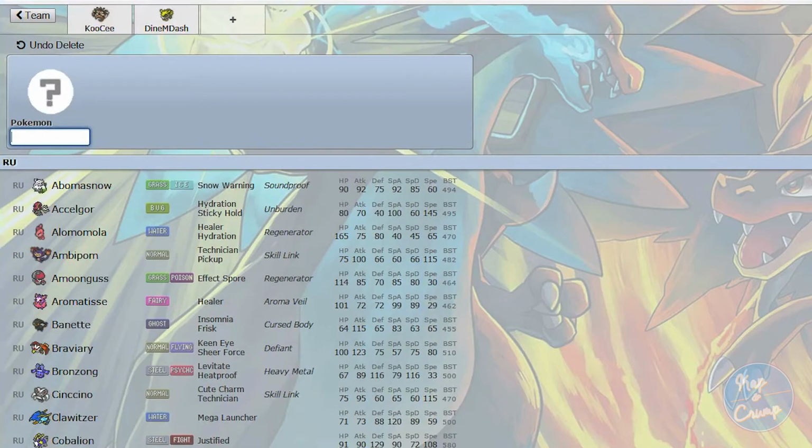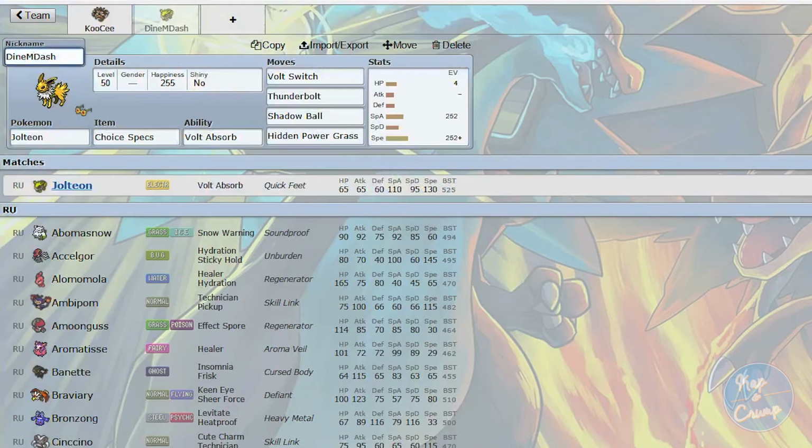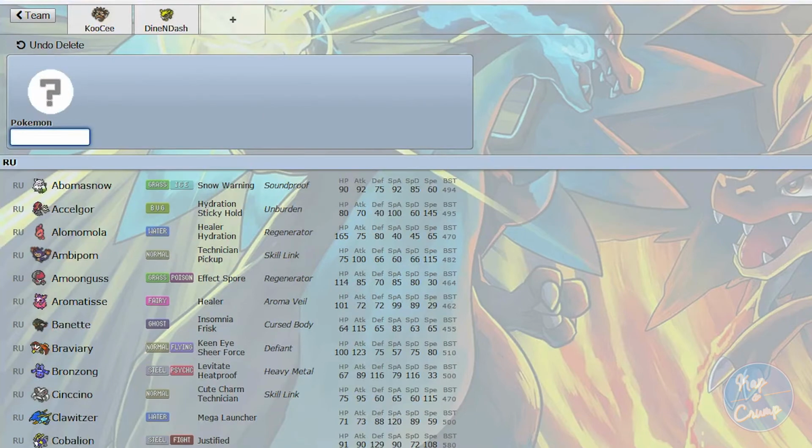And dine. Apparently, I need to learn how to spell too. So dine. There we go. And Jolteon's a really good complement to Kingler, as they don't share a lot of common weaknesses.